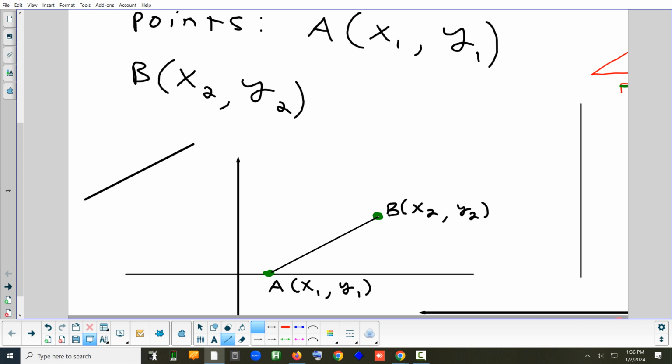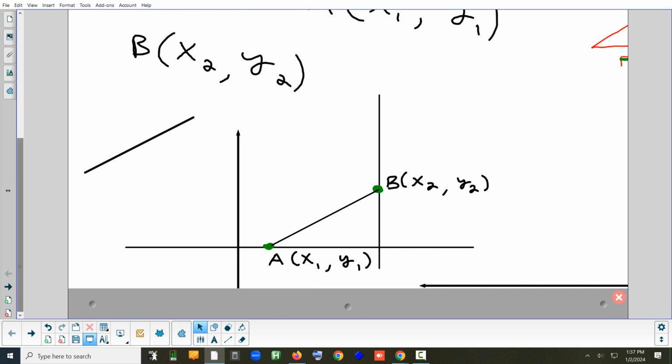So based on that line I drew, does anyone have an idea of something else I can draw that will make a certain shape here? Yep, you can draw a straight line just from B down to the axis. So what shape did we just create? A triangle. Even more specific? A right triangle. Now there are some things we can do with right triangles that you can't do in that problem before, because there wasn't a right angle. So we just created a right triangle right there.